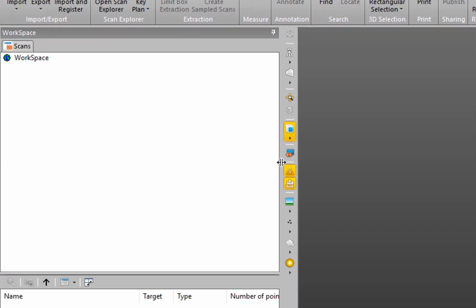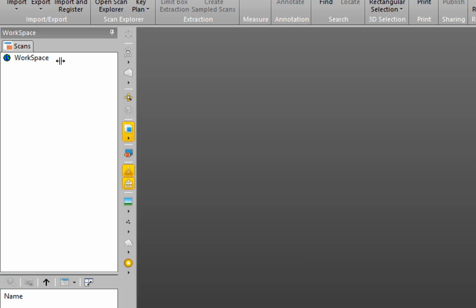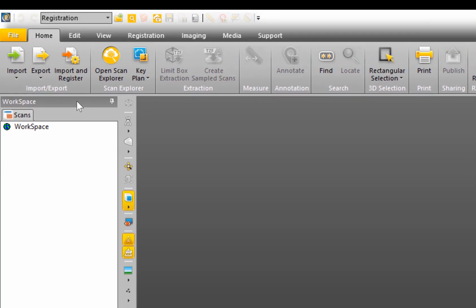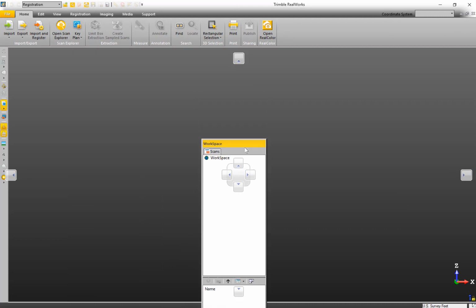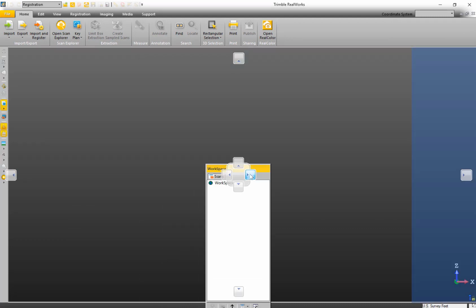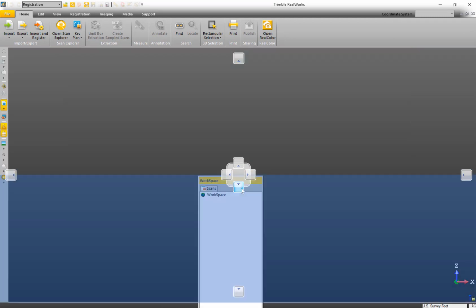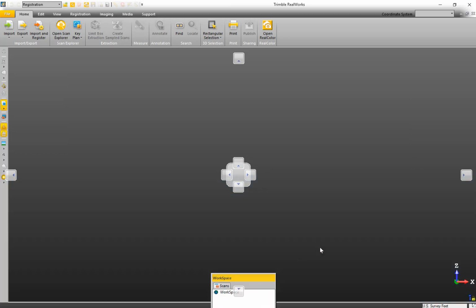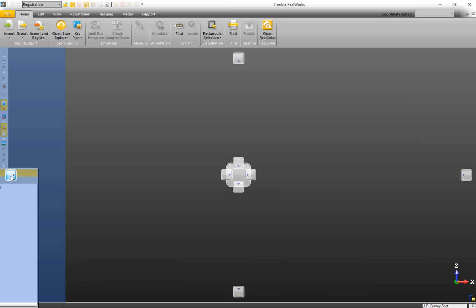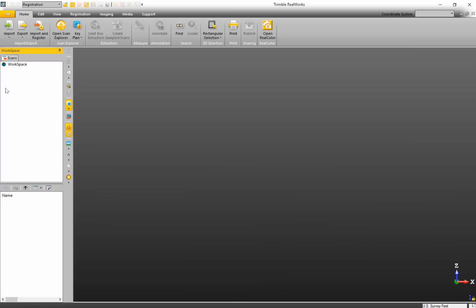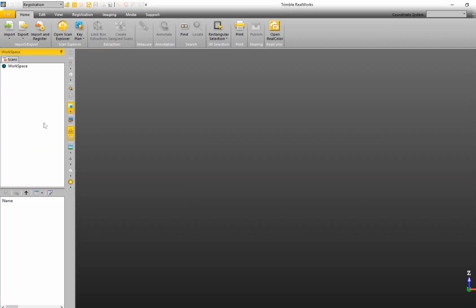So take this workspace for instance. I can move the window to the left to close it up a little bit. I can also just click on it and begin to move it. You'll see that around the screen are different options for placement. So please set the screen up as you would like it. There's no real right way to set it up. Everybody has their own preference. So you can see you can just dock that back in.